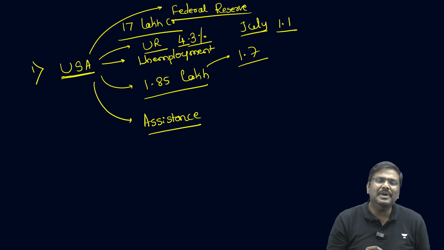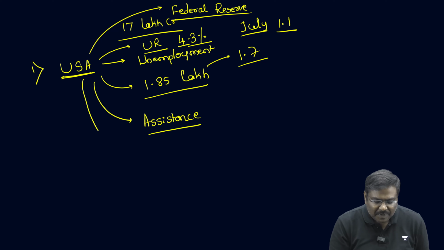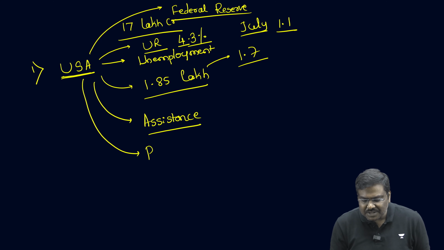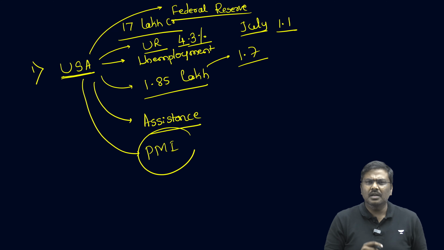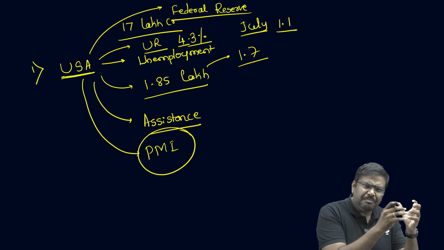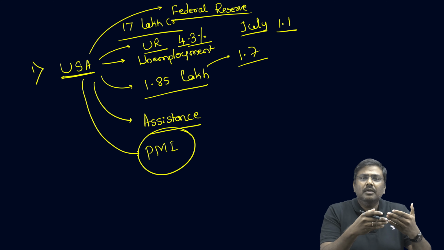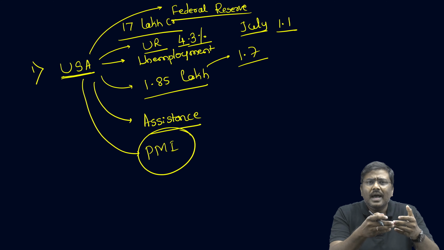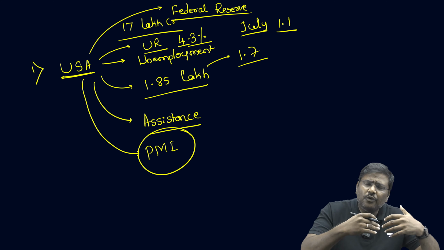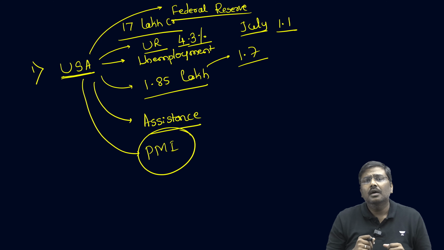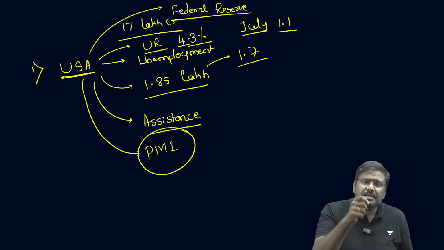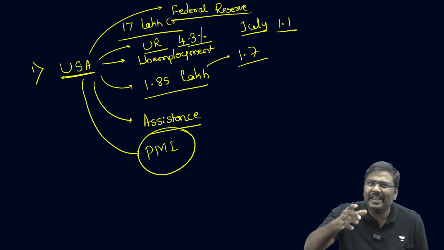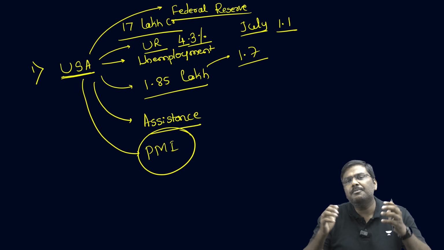And to add to this particular factor, many experts are pointing out, look at the Purchasing Managers Index, PMI. Look at the performance of PMI. The PMI, which was more than 48 for the month of June, has in fact fallen below 47 for the month of July. And PMI, the Purchasing Managers Index, should be more than 50, which generally indicates expansion in production.